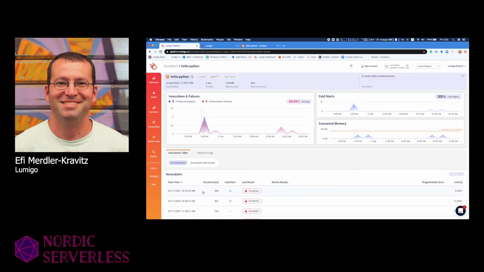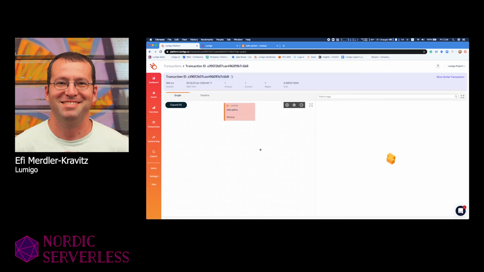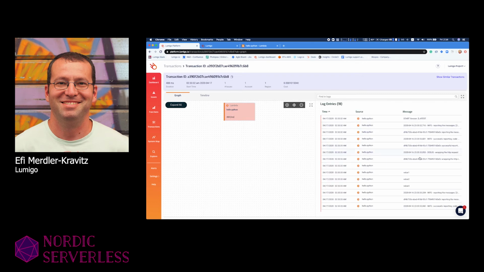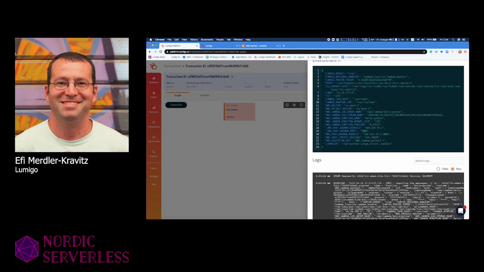And as you can see, the failure appears quite immediately. So I can easily go to the invocation itself and debug it and start understanding what went wrong while writing my code. The neat part is that it also pulls all the logs that were written in CloudWatch. So you have everything in a nice compact place. And again, you can get all the tips and tricks that the platform gives you. So you can see the specific error, and you can see the stack trace and things like that. Again, without writing a single line of code. It's very fast and very easy, and we use it quite a lot.